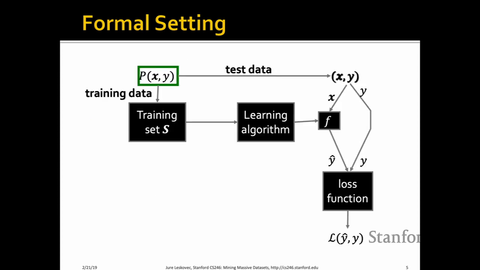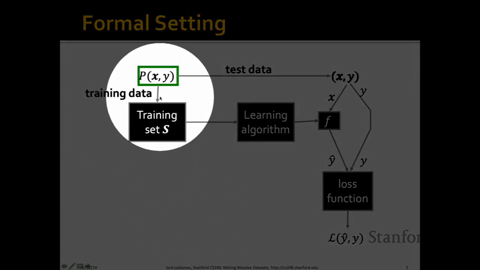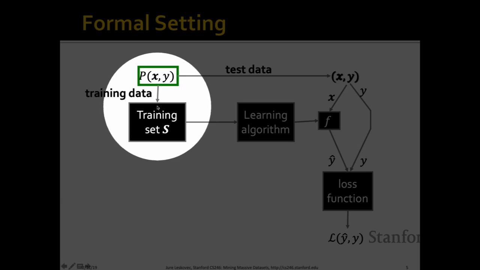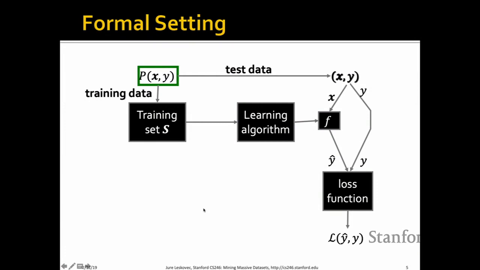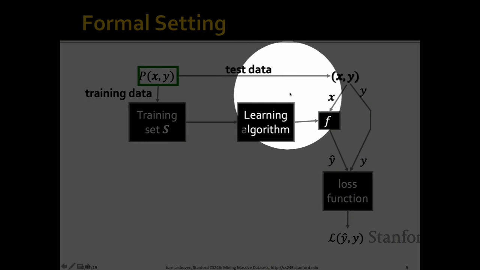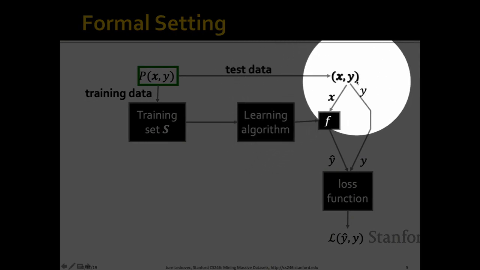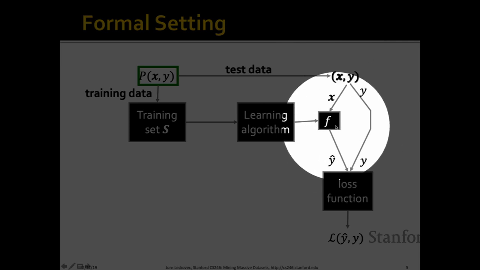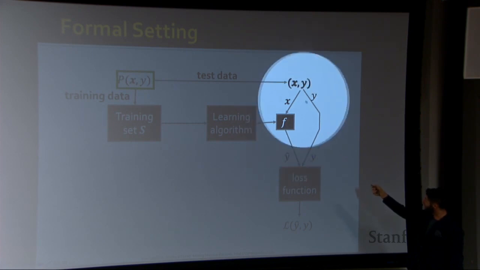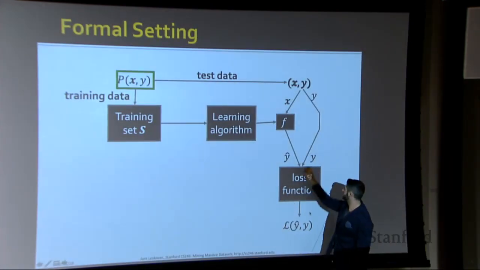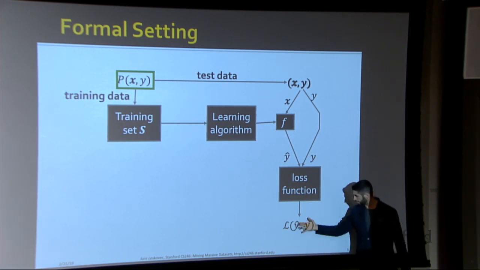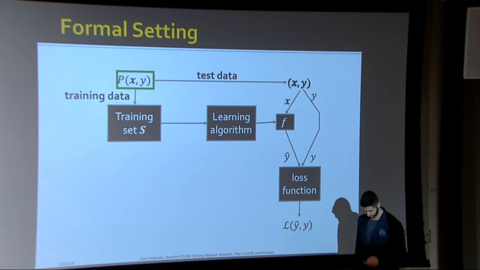We need a measure of the quality of our model — we call this the loss. The way we measure loss is essentially the difference between the actual labels and the labels we predict. Given the nature of labels, we can compute loss in different ways: it could be mean squared error, it could be misclassification through false positives and so forth. Each model must expose some kind of loss measure so that we can optimize and minimize it. The goal of our learning algorithm is to find a function F that minimizes the expected loss. We have our training data drawn from P(X, Y), fed into the learning algorithm to produce classifier F. We also have test data with Y labels, and we compare F's predictions to the actual labels via our loss function L.